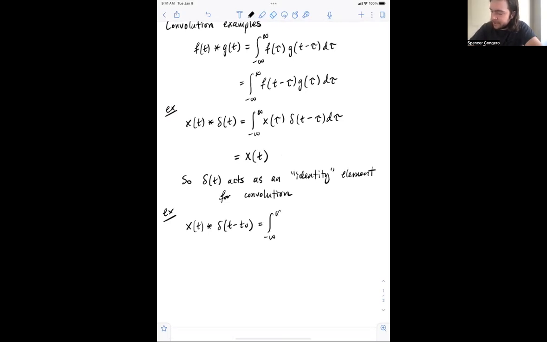Well, let's do the integral. So we're going to do x of tau. And actually, since I think this function is a little more complicated, plugging in for the argument, I'm actually going to do x of t minus tau. So I'll put t minus tau with the simpler function.